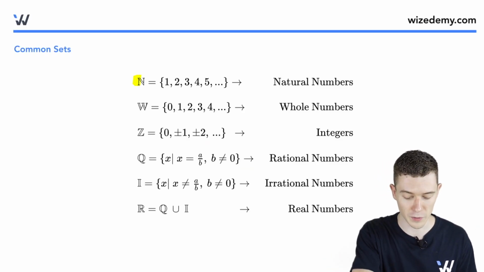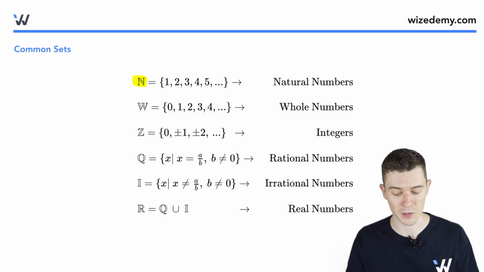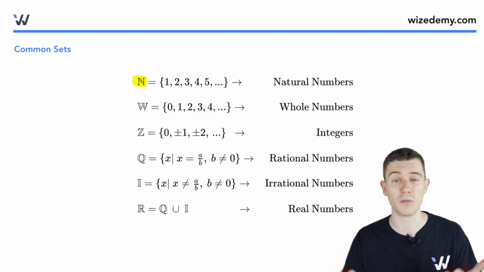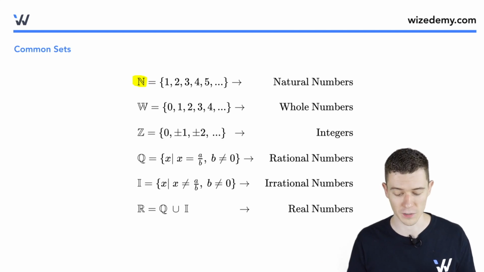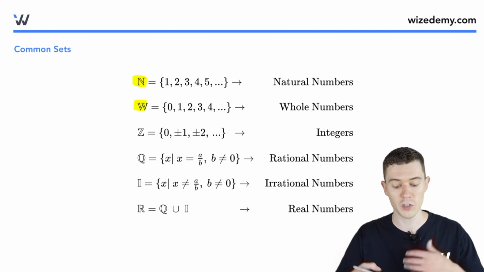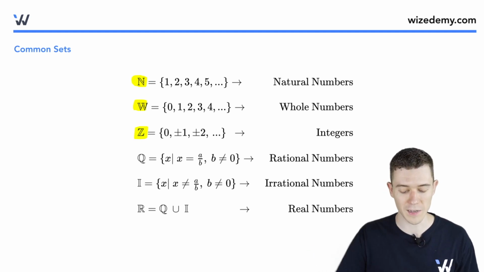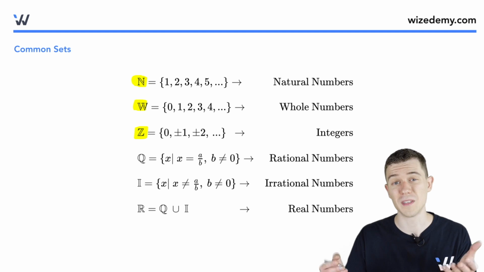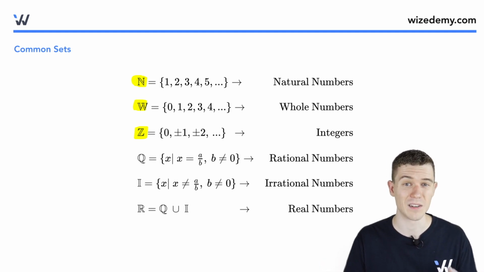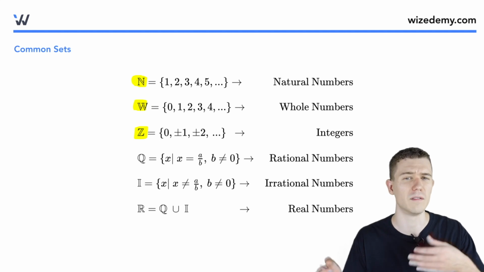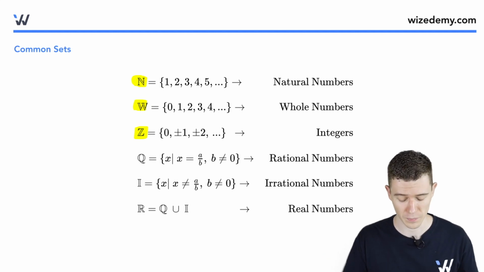First, we have the natural numbers. It's denoted with this character N. It's the counting numbers starting at 1: 1, 2, 3, 4, 5, up forever in that fashion. We have the whole numbers, which are just the natural numbers, but we also include 0. Z are the integers. Those are all the counting numbers, including 0 and the negatives. So we have 0, 1, 2, 3, 4, 5 up forever. We also have -1, -2, -3 down forever.